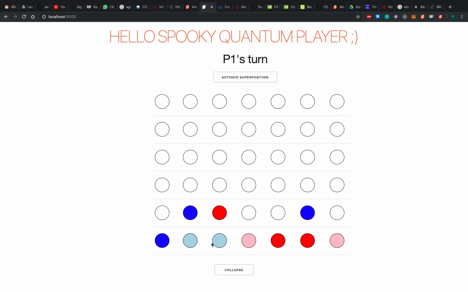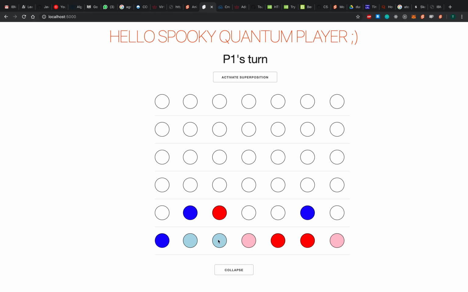Now, what we would expect to happen is, because each of these light blue disks that belong to player one has a 50% chance of staying on the board, after we send the request to our backend using the Qiskit library and get the response of which of them should be eliminated, we'll see one disk will fall and the other will change color to a darker blue.